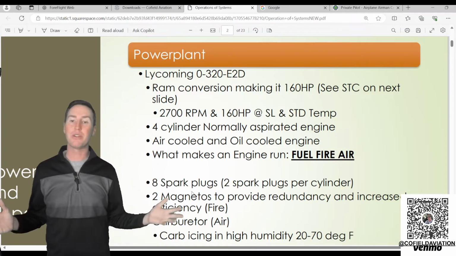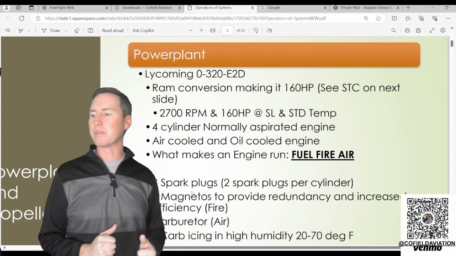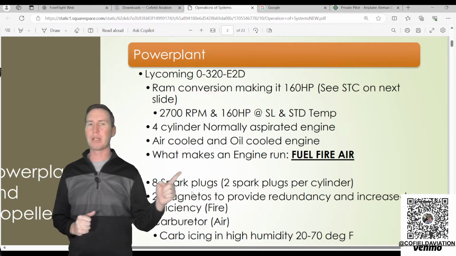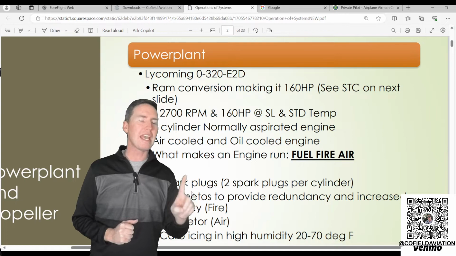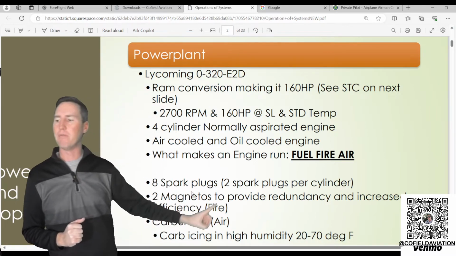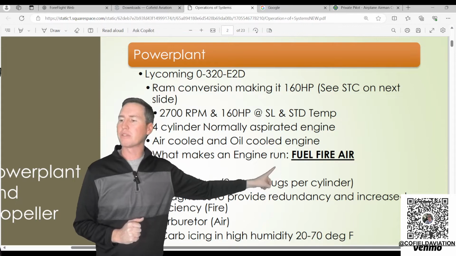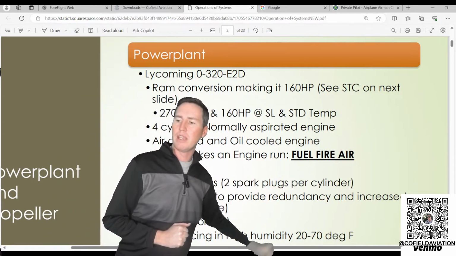So the way I like to start breaking down these systems is by what makes this engine run. I just talked about we only have one engine, right? So we have redundancies built into this: fuel, fire, and air. That's what makes an engine run, fuel, fire, and air.